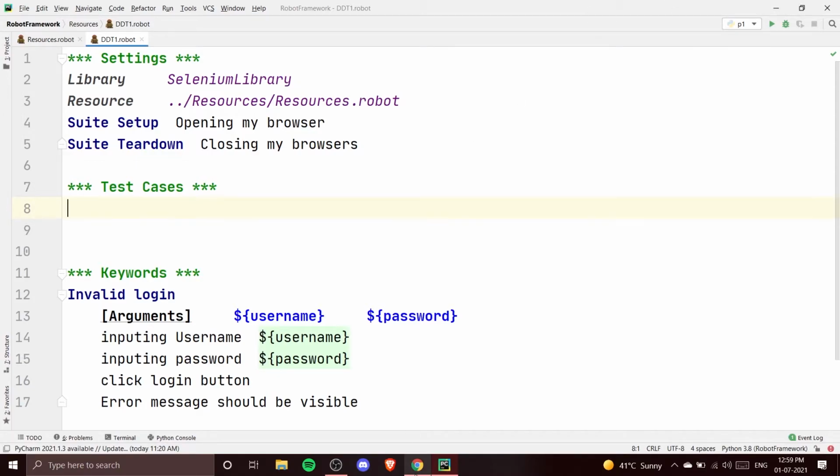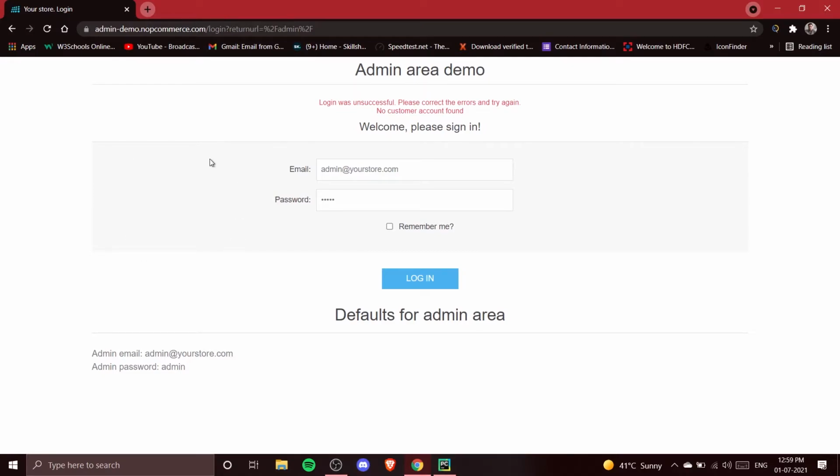Let me show you. I'll go to my Chrome here. Now you have to think, what are the possible combinations of wrong email address and password? I mean, what are the possible combinations when you will get this login was unsuccessful message? You need to think of that. For example, you have given the correct email address but the wrong password. This is one combination. The second combination is that you have given the wrong email and the right password. This is the second combination of getting this message. The third combination will be that we have given a right email but an empty password.